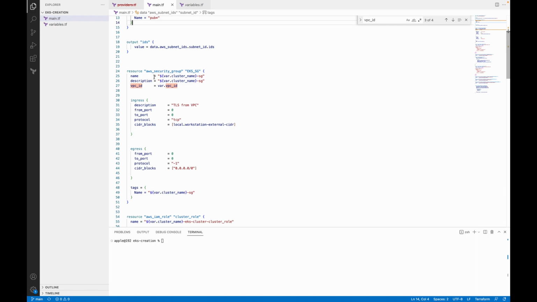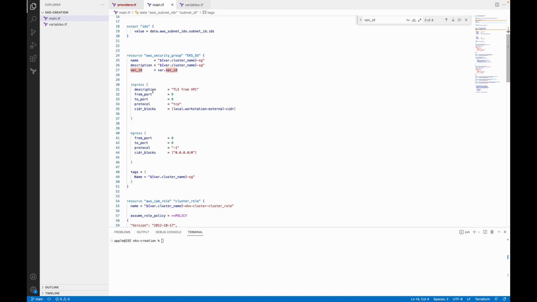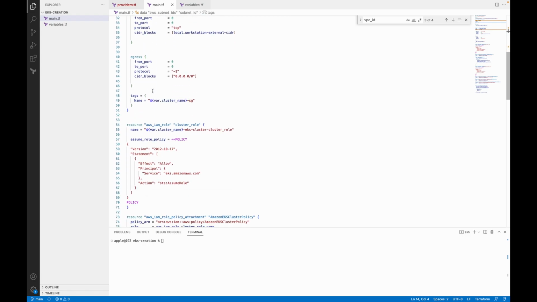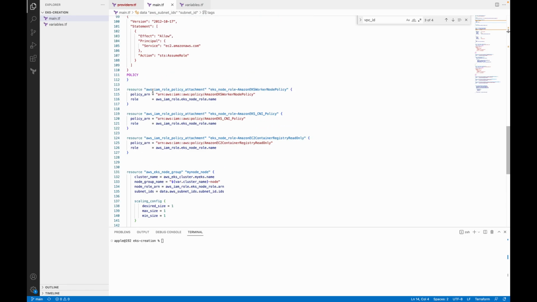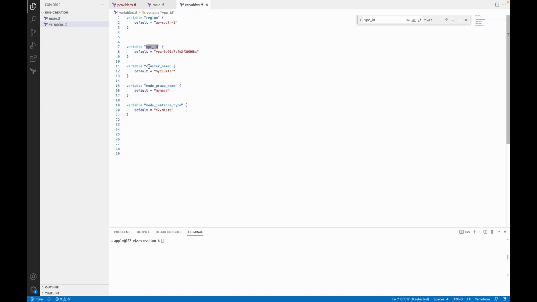When you create it manually also, you have to give the VPC ID. Then the cluster name: in the cluster resource, you'll find this cluster name. Here I'm giving the cluster name, here I'm giving the node group name, and here I'm giving the instance type.